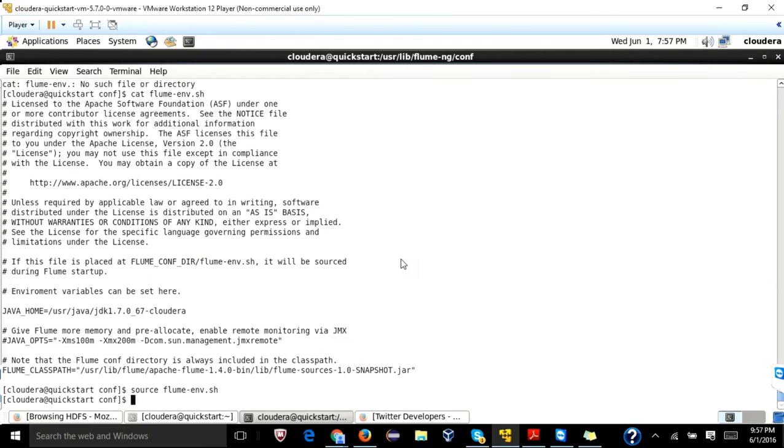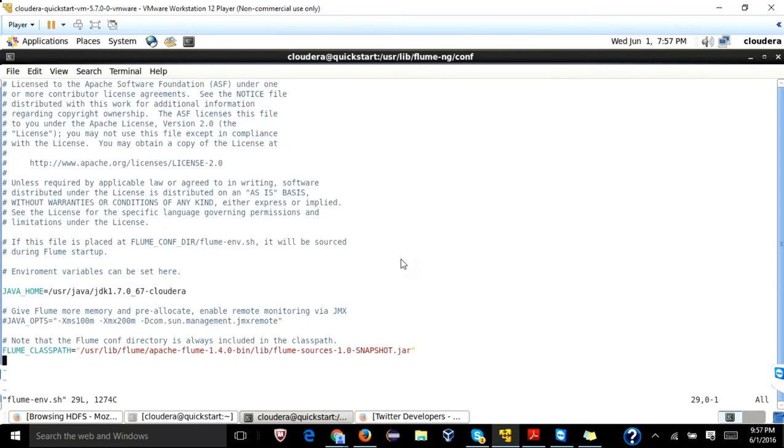I think you have to change that class path to Flume initially. Oh, okay. And please check if there is a snapshot.jar, because it's not there in this. It will not be there. We need to copy. Yeah. So this is fine, here it is Flume.